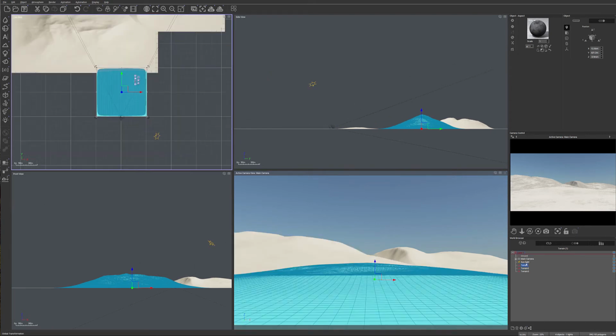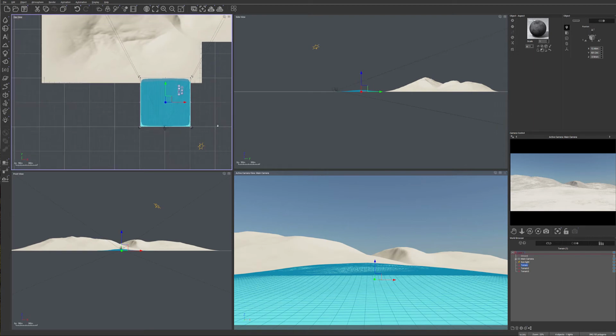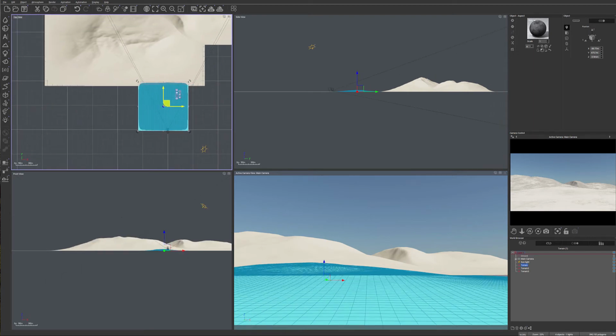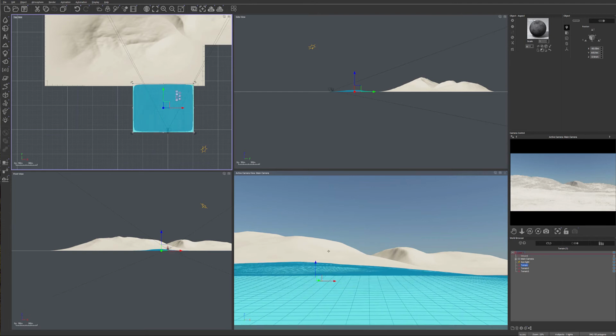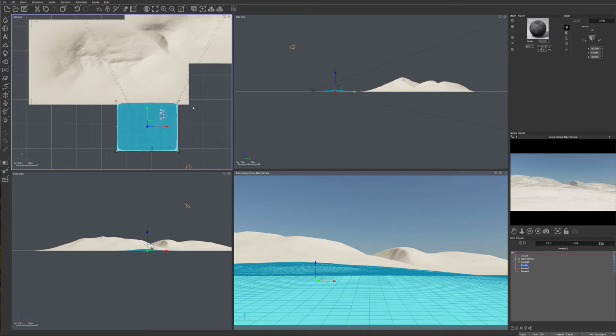Again, if we look at our first terrain, it looks like a little bump in the middle. So I don't necessarily want that bump, so I move it a little bit to the side and stretch it a little bit. So now we have a hill that is going from the left down to the right. Okay, it looks very nice, original shapes.